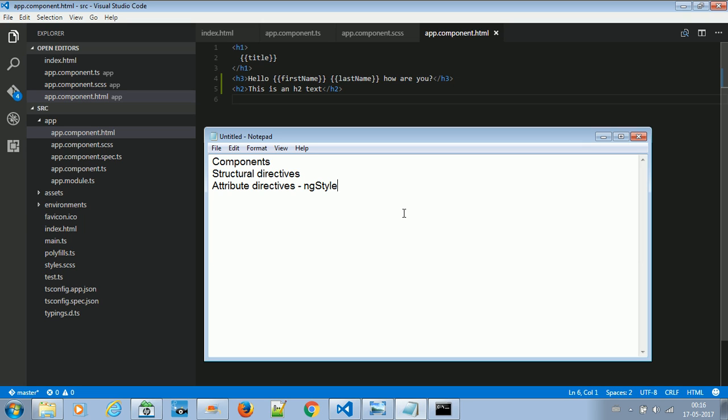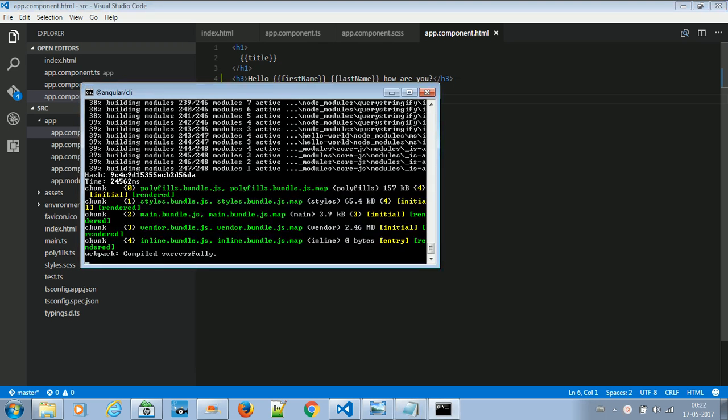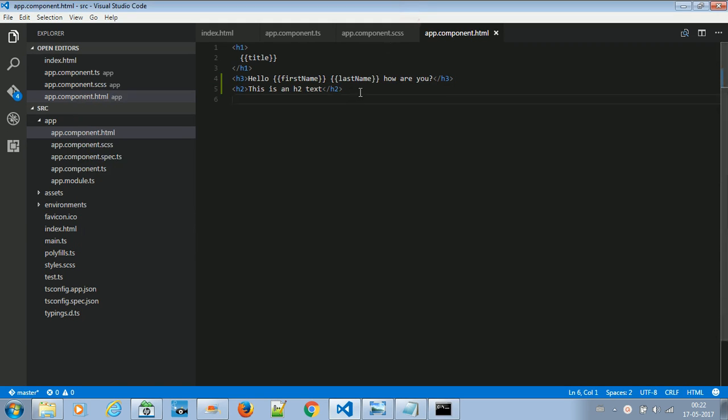And one more thing, whenever we are applying any such directive property in Angular, we always enclose it within a square bracket. We write like this, ngStyle. So this represents the property. The server is started now, so we are ready to apply our directive. So let's open up the Chrome browser, or any browser that supports Angular 2 fully.